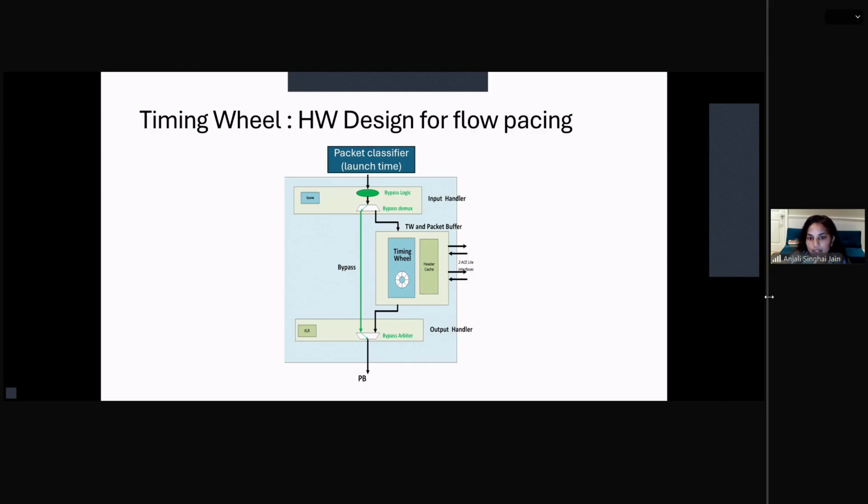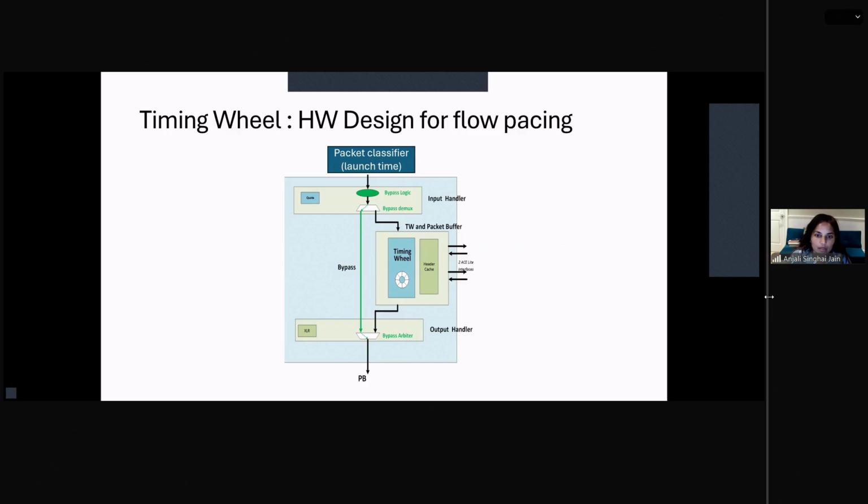So it requires this kind of design in hardware where you could park packet context after you have classified them and done the packet processing for determining when they need to be launched, waiting for the time to be sent out on the wire.